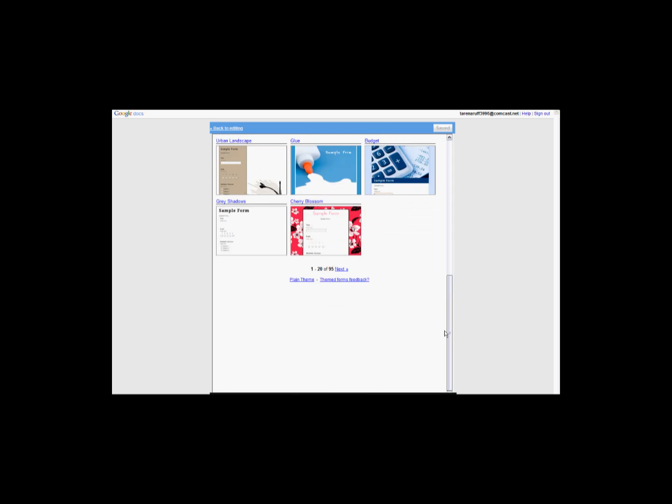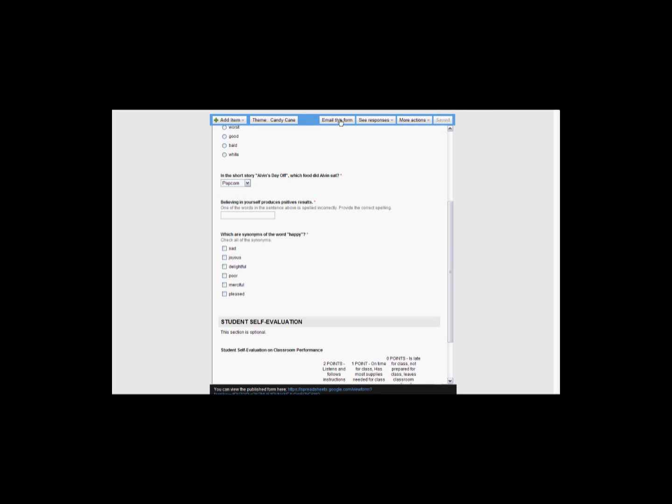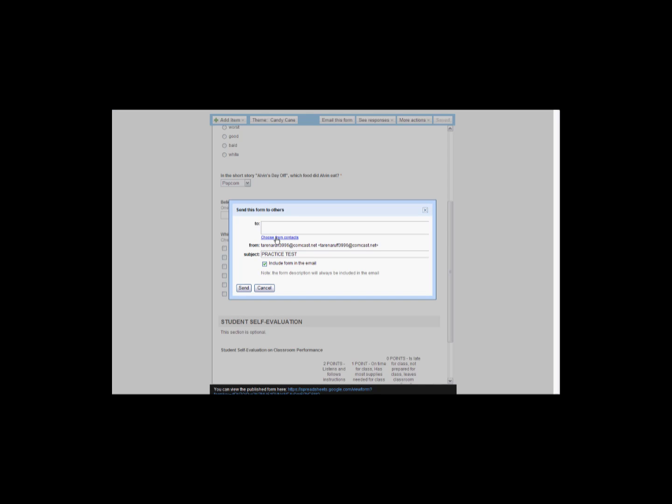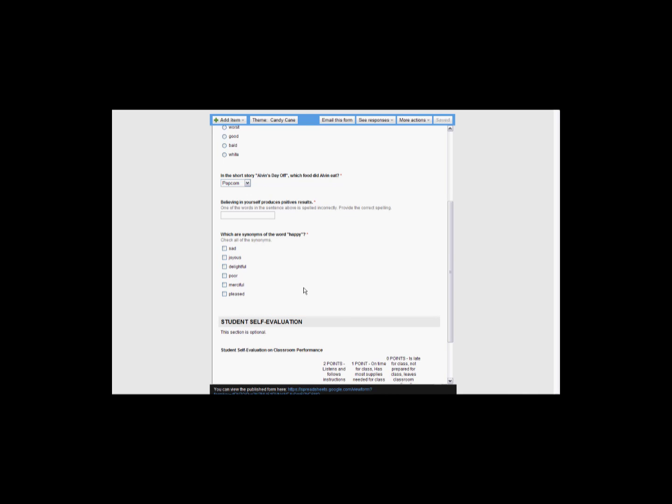Once I'm satisfied with my form, I could email this form from my list of contacts in my Google account, or I can simply type in the email addresses of the recipients of this form, and my form has been sent via email.